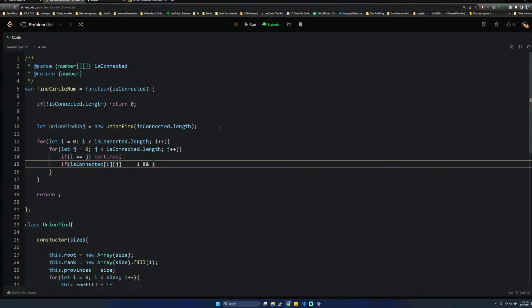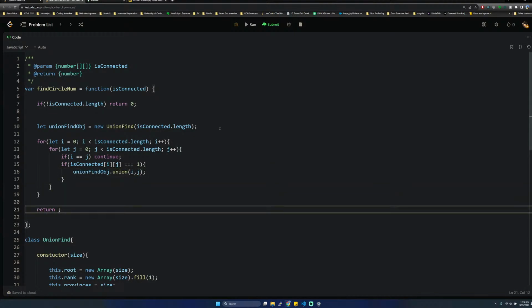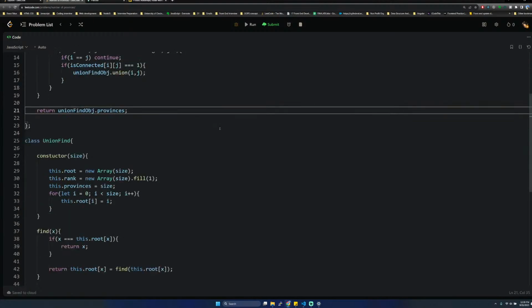do we need to do this? Okay, so what we'll do is we'll directly call unionFind object.union of i and j and return unionFind obj.provinces, right?